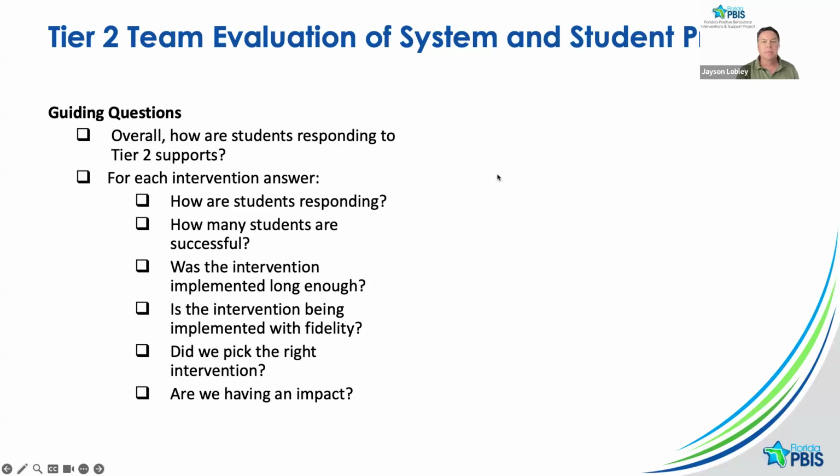All right, so let's look at some guiding questions here. Looking at the success of the group of students in a specific intervention is where we begin. So we want to know, how is that intervention doing? Are we seeing success with the particular intervention that we're providing to students? Oftentimes schools use a certain intervention simply because it's been done for a long time and it's just there, it's what we do. We need to consistently evaluate the intervention as a whole and ask, is this an effective intervention for our students at this time?